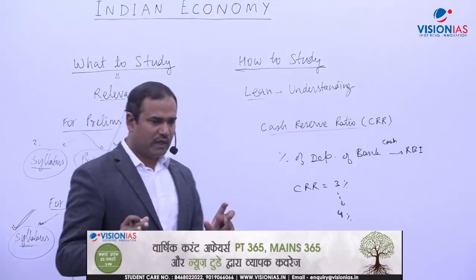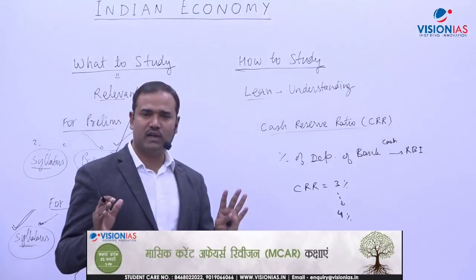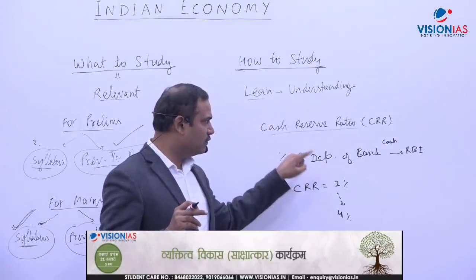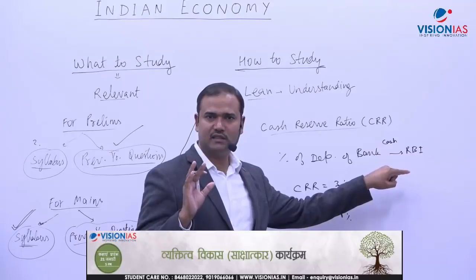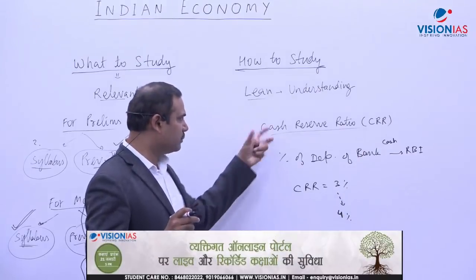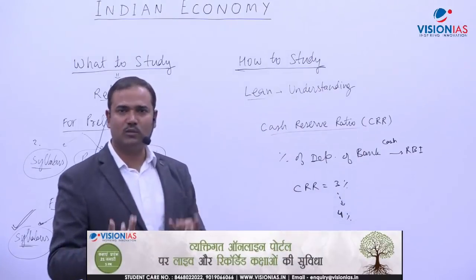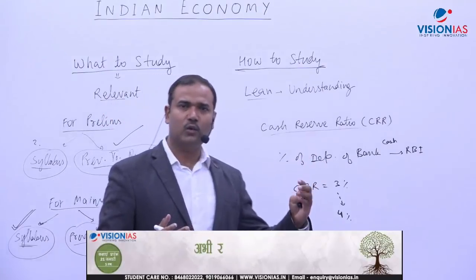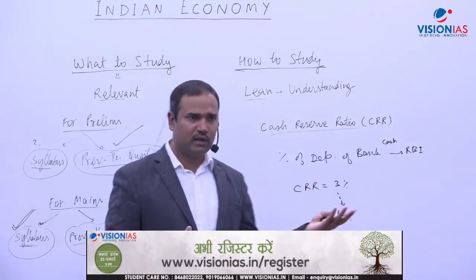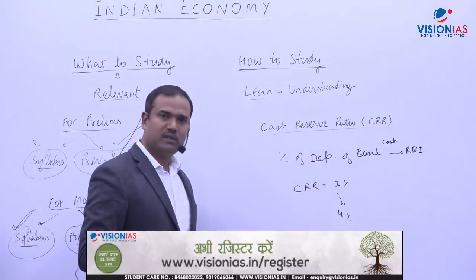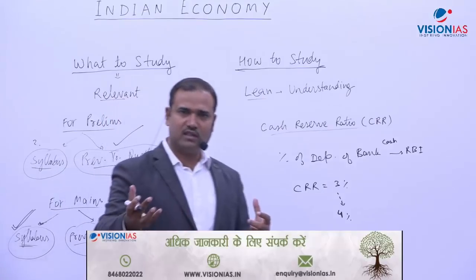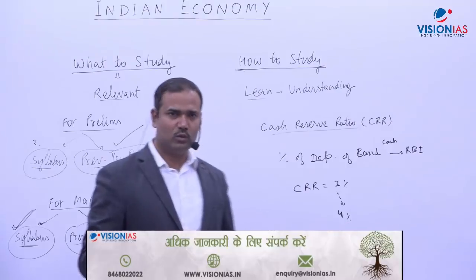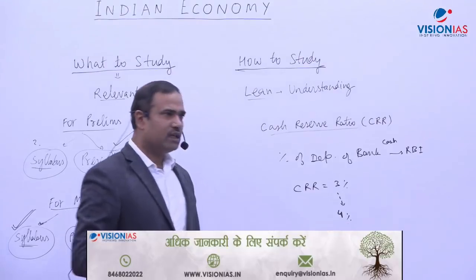Okay, so have you understood? I think three terms I have explained briefly. One is cash reserve ratio, the percentage of deposits which banks have to keep with RBI in cash. Second, since it is a part of monetary policy, I explained what is monetary policy. The policy through which the central bank, that is RBI, regulates money supply in the economy. Very simple. And fiscal policy means budgetary policy. So it deals with receipts of government like taxes or maybe borrowing, and government expenditures. So this is fiscal policy.